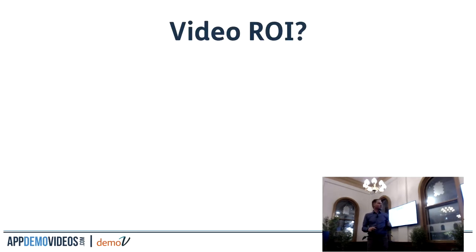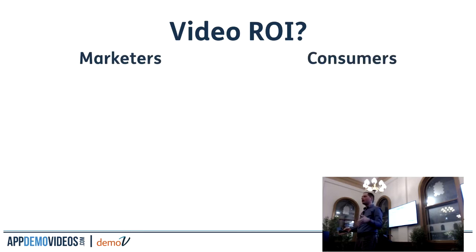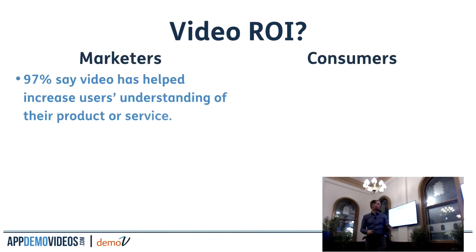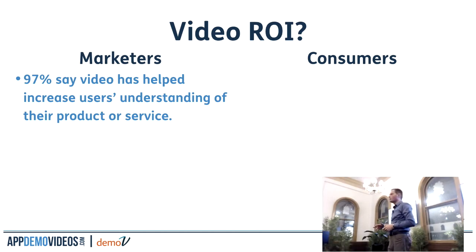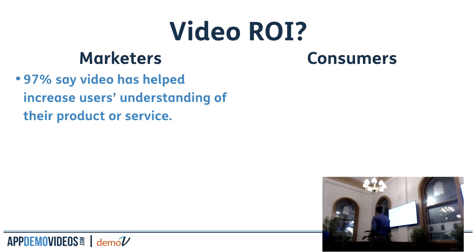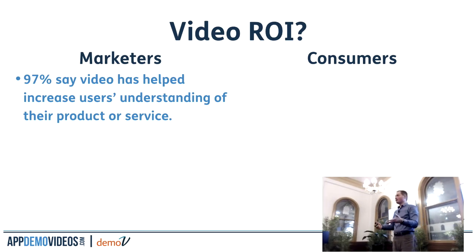And on the consumer side, they said that 95% of people have watched an explainer video to learn more about a product or service. 81% have been convinced to buy after watching a video. And 85% of people said they actually want more video from brands this year. And think about how much video there already is in all of these places. They want more video from brands this year. So it's really, really powerful through the surveys that have been done.